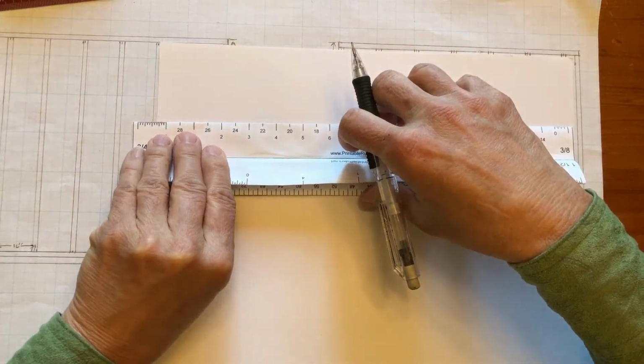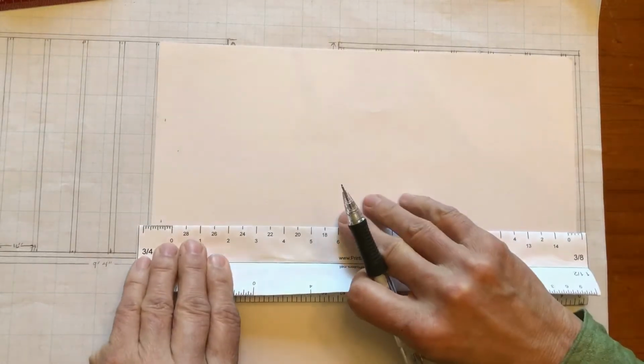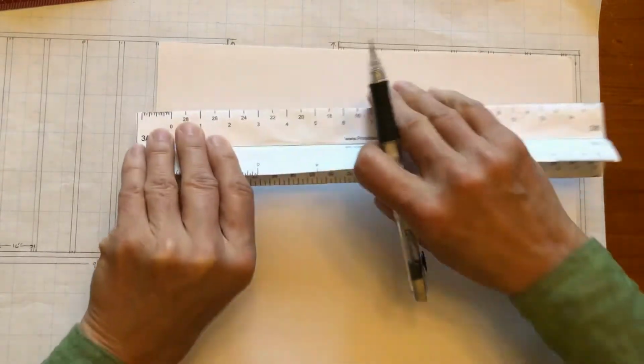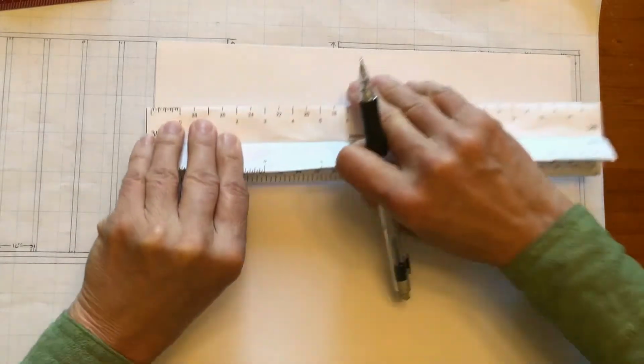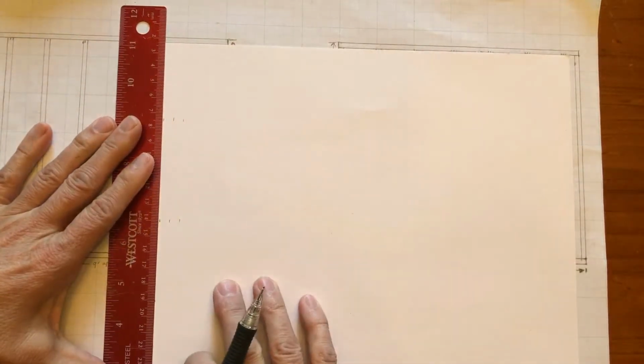But for now, I'm just going to cut these 4-inch boards, okay? And I'm going to mark 2 or 3 of them here. And then I'm going to cut 2 or 3 of them. And then I'm going to pause and I'm going to go ahead and make a bunch of them. But I wanted to show you what I'm talking about, kind of what I'm thinking this looks like. And remember, we just need 20 for these 2 sidewalls, 20 boards. Okay? So right now, I need to go ahead and draw some nice straight lines.